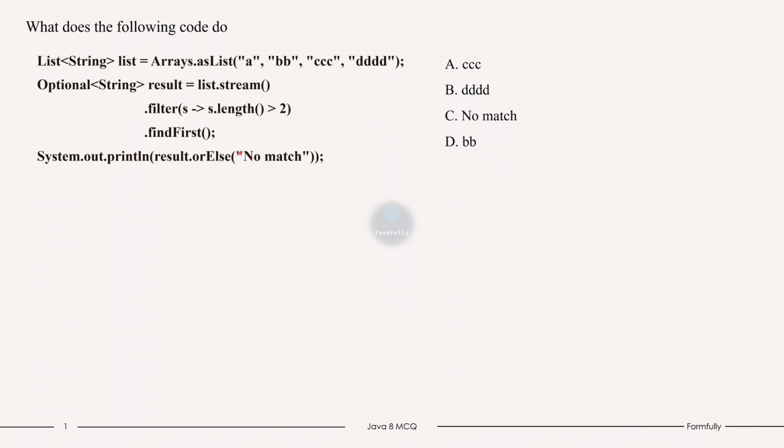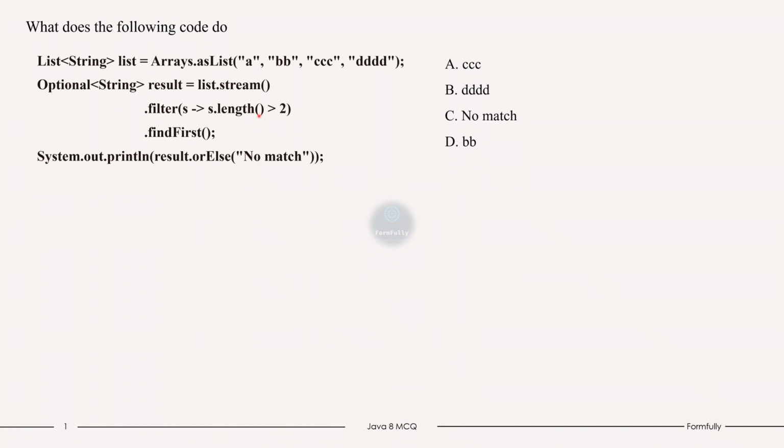And then from second to fourth we have stream, filter and find first match. So we have used Optional, a container that may or may not contain non-null values. So it cannot give a null pointer exception. It will be helpful if you know that the result may be null or not null. In that case we can use Optional. Here we have list.stream that converts the list into a stream of strings.